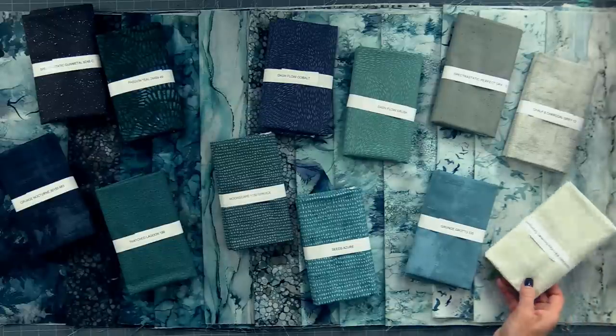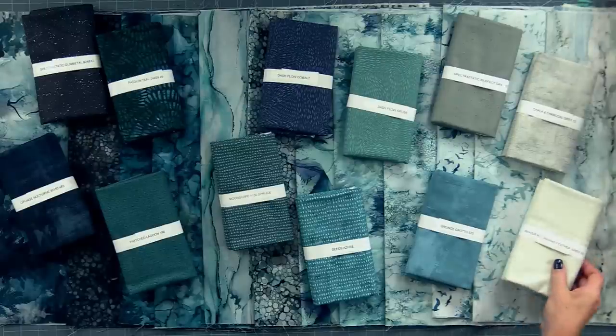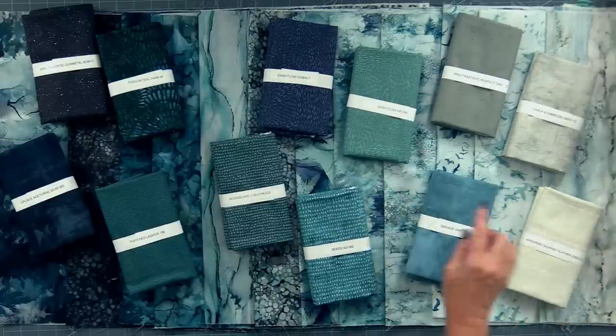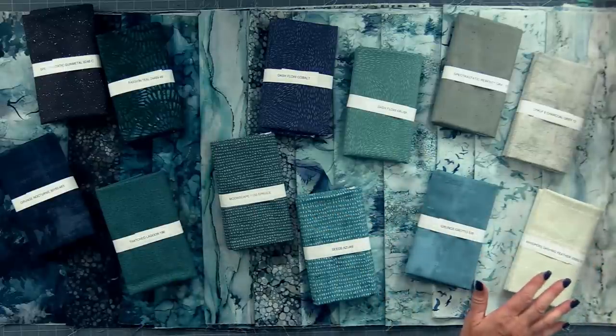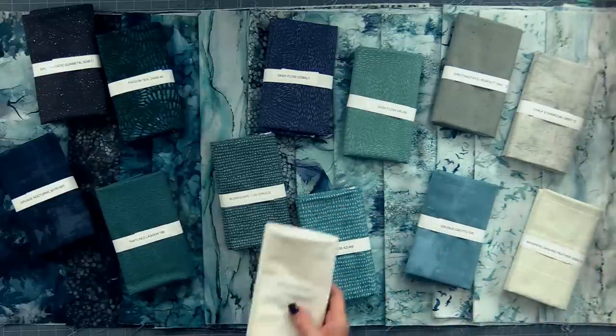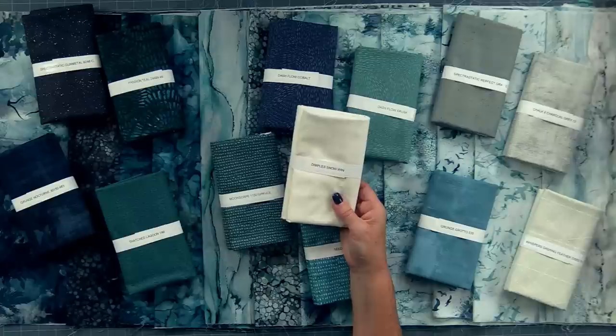This color is beautiful because it's light, but it has that greenish hue to it. So it would be a great background, but it really tones well with everything. But if you wanted to have a light background to work with this bundle, I would probably go fully white in like a dimple snow so it would stand out.